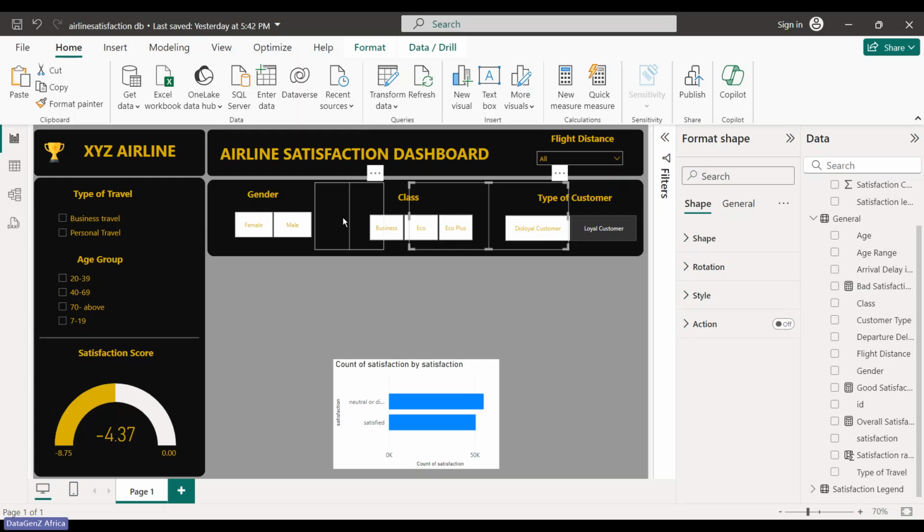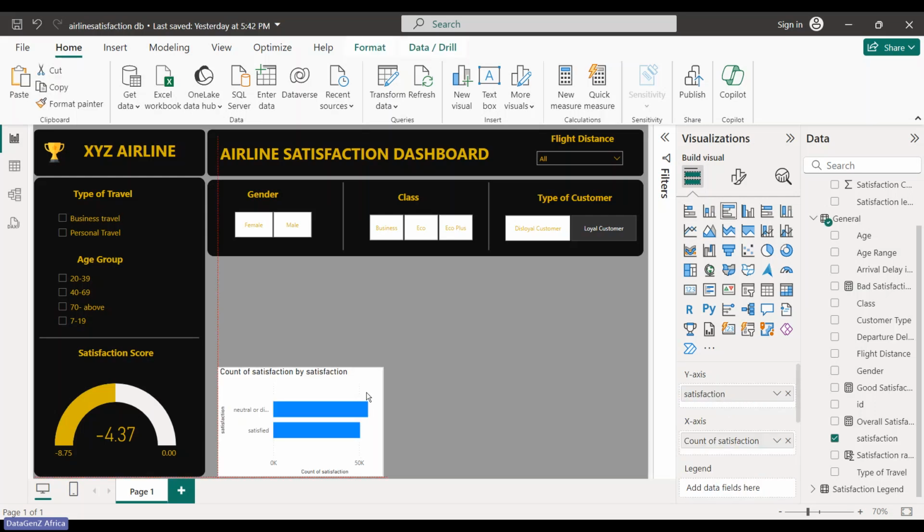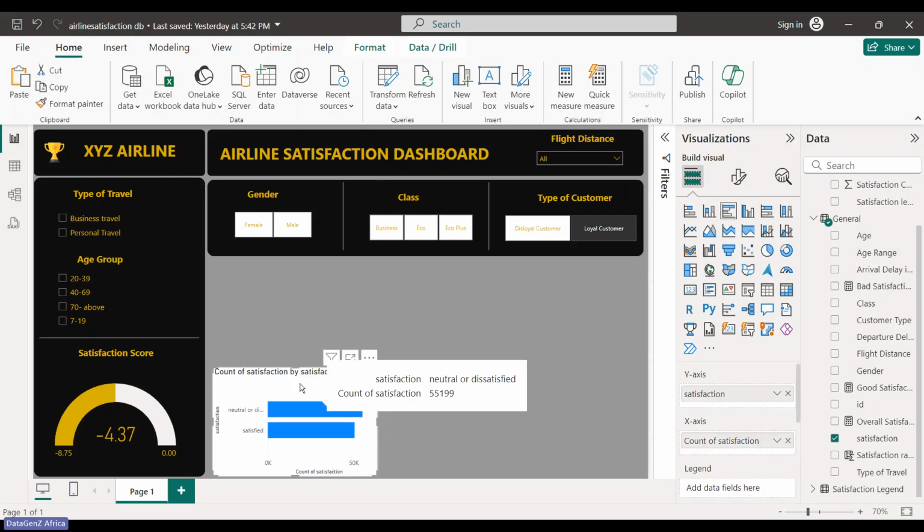Okay, so now we want to have more views. We're going to put our satisfaction. We can use a pie chart for it, or we can use a bar chart. The count of satisfaction, how many people were satisfied, how many people were dissatisfied with the services.